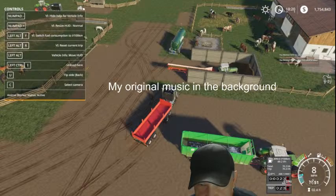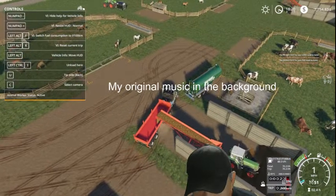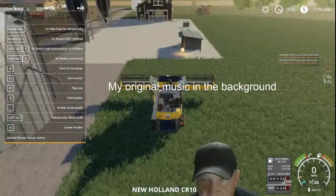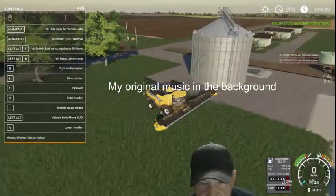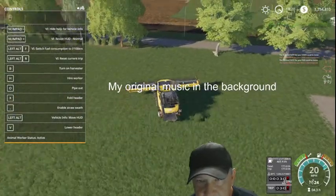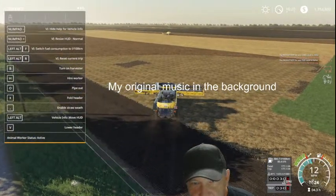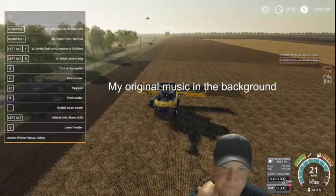Anyways, back to it. I probably should have pulled that slurry truck way on up there, but it's fine. I'm going to leave that there and I'm going to get this guy rolling. I want him to start harvesting, maybe behind us here. I may have a combine back here working - I do have one going that way. I'm going to set him to go on the opposite way and check this field down here.